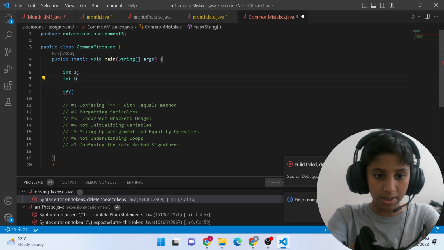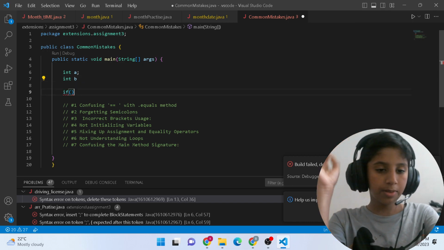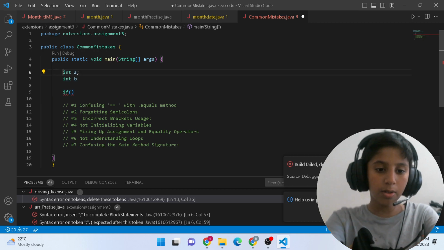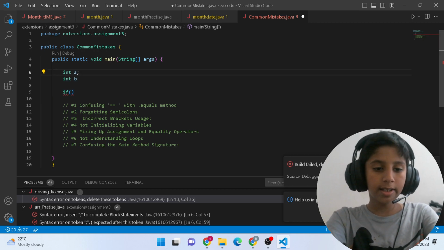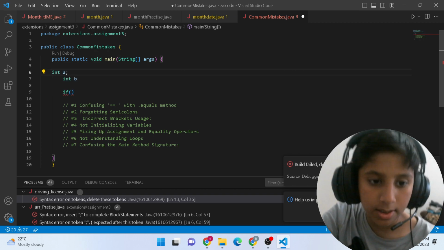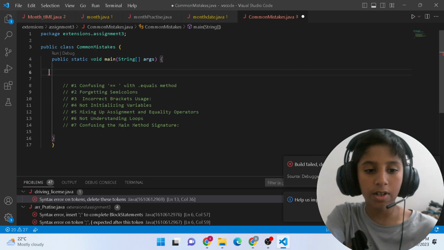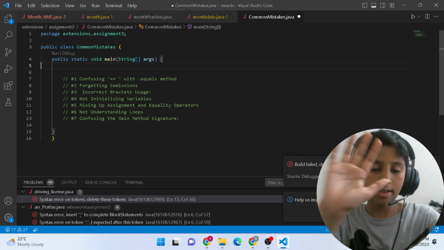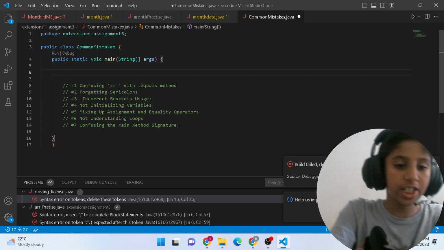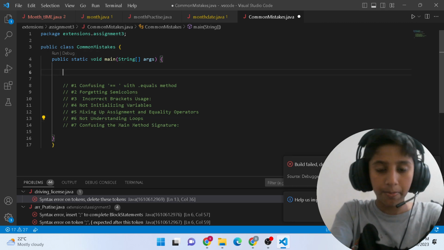That was the difference between the assignment operator and the equality operator. Okay, let's move on to the sixth mistake, which is not understanding loops.